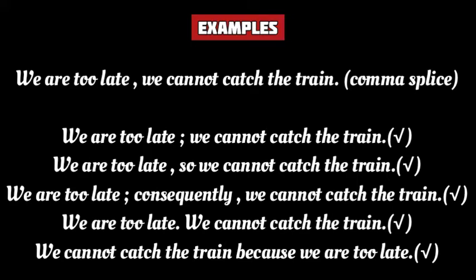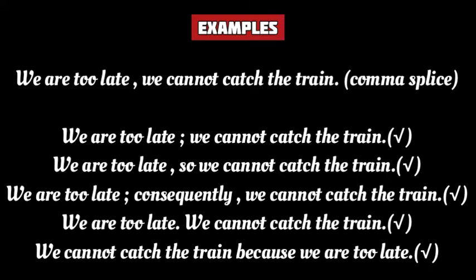The easiest way to correct a comma splice is to turn the two independent clauses into separate sentences with the help of periods or full stops. "We are too late. We cannot catch the train." are two separate sentences now, yet they sound related because they come successively. Now since these two clauses are related in meaning, we can also join them with the help of a subordinating conjunction with a slight change in their sequence.